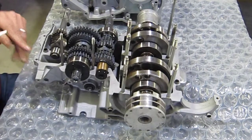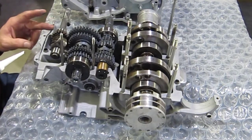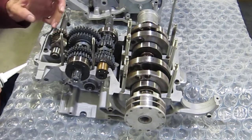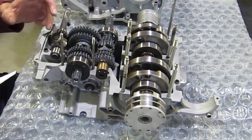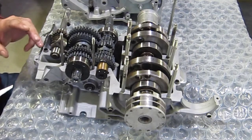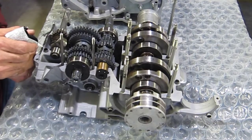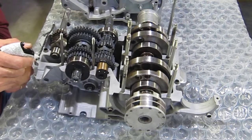Maybe not quite that sparingly. The other thing you could do is just kind of run your finger along. That's probably a little too much right there. I'm just going to smooth it out to the outer edge a little bit. But I still want somewhat of a ridge in case there's any uneven surfaces in the gasket area here. So again, make sure you have enough, but it's not going to squeeze inside. You'll get a little bit of squeeze out, but that should hold on.